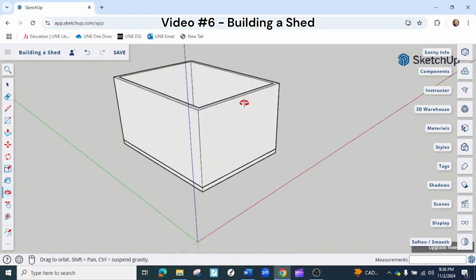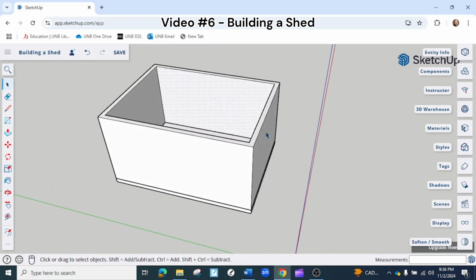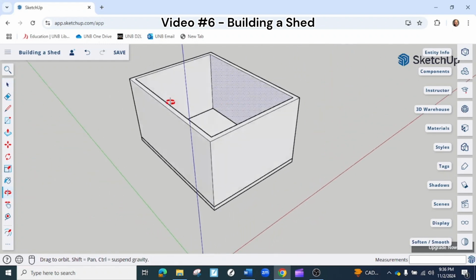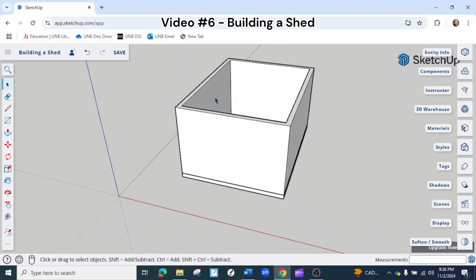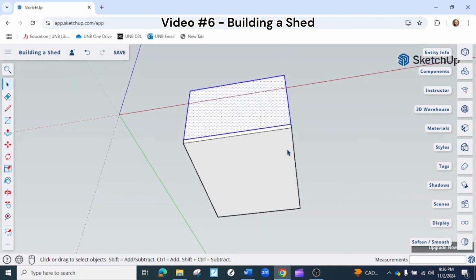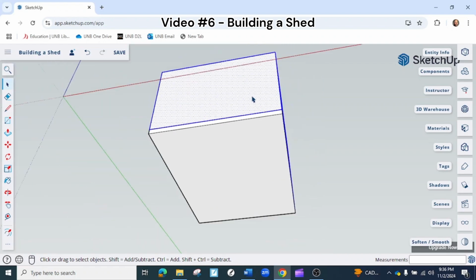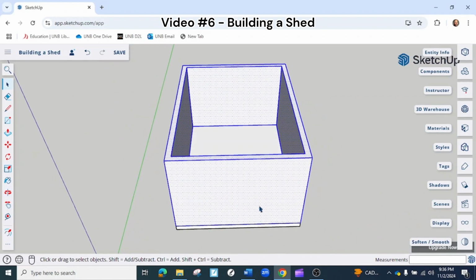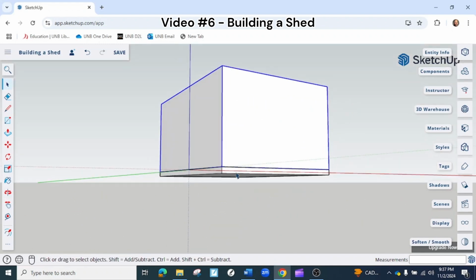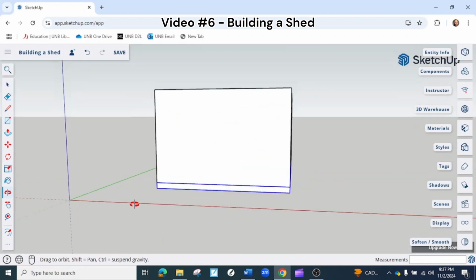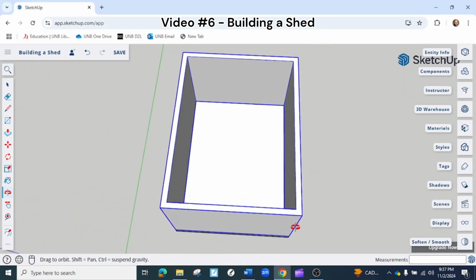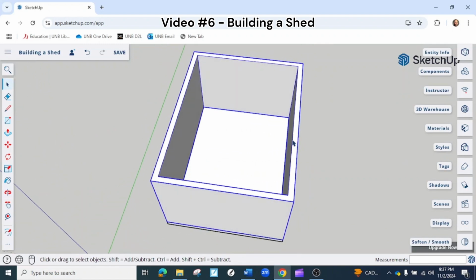This wall that goes around the entire thing is not a group. So if I accidentally start messing with something, it's going to screw it all up. So let's make that a group before we do anything else. 1, 2, 3, selects all that geometry, not the bottom. See how this is still black and not selected? Because it's its own group. It's its own separate thing. Right click, make group. So now we have 2 groups in our model. The base, that is 12 by 16, and our walls, which surround that 12 by 16, 6 inches thick.